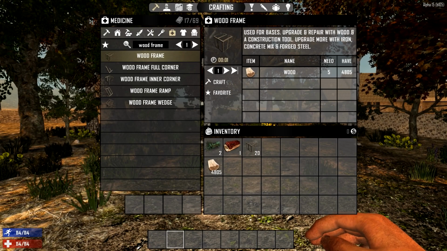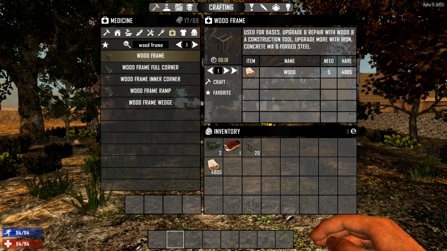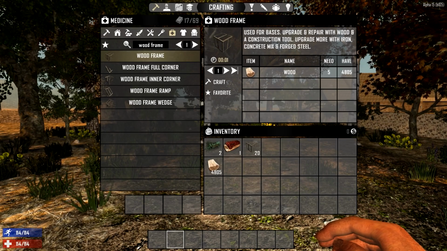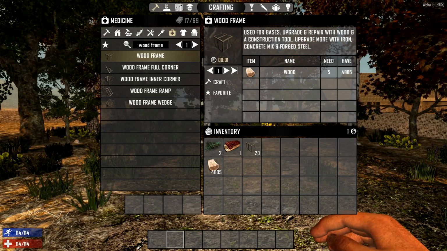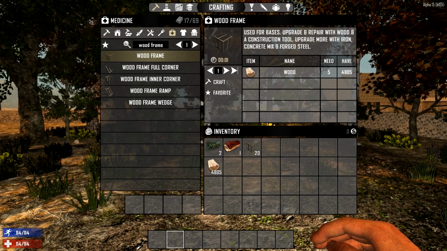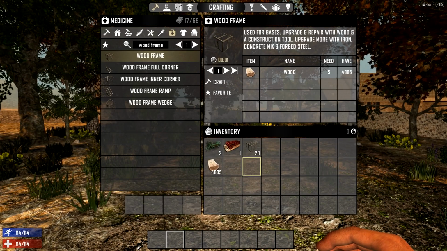Another crafting mechanic in 7 Days to Die is scrapping. What scrapping allows you to do is to take certain items or blocks that you've either crafted or found in the world and break them down into one of their base components so that you can use it for other recipes. Let's take a look at the wood frames that I've got in my backpack as an example.